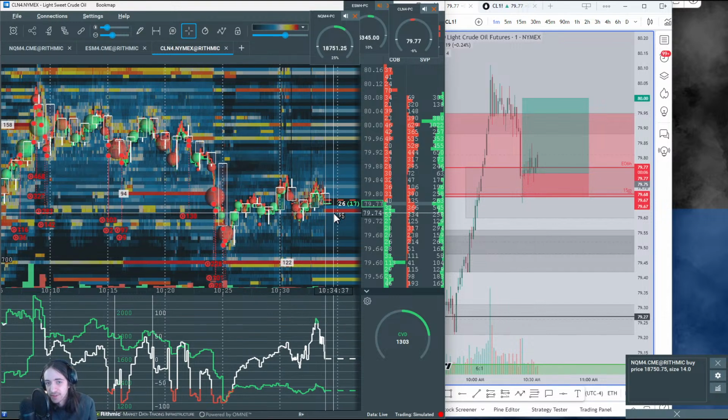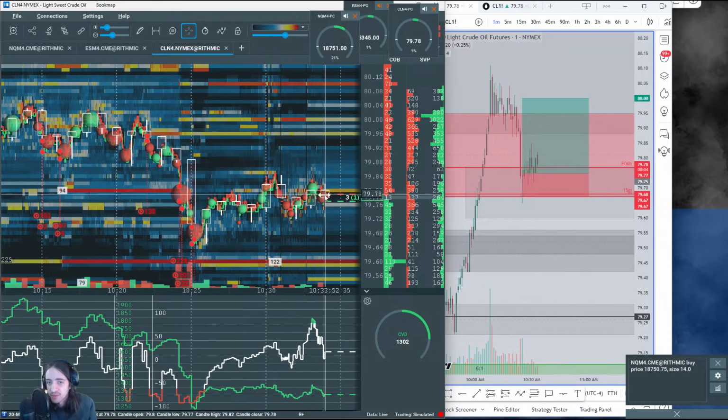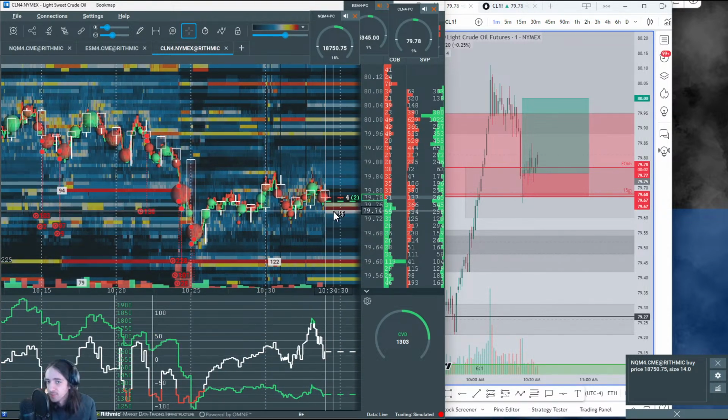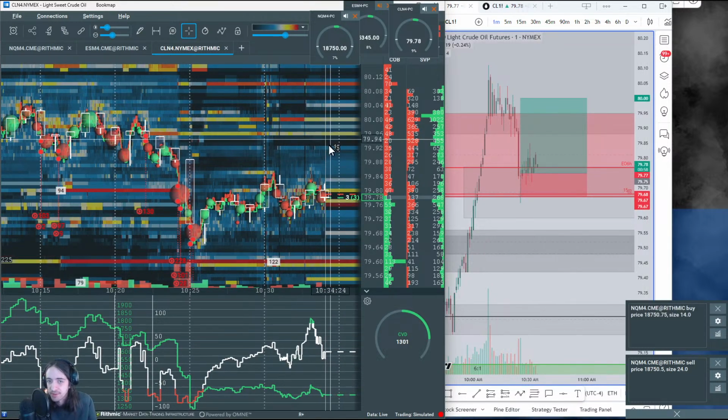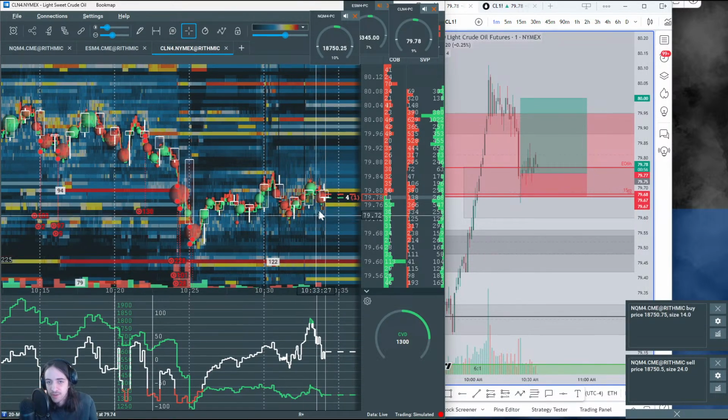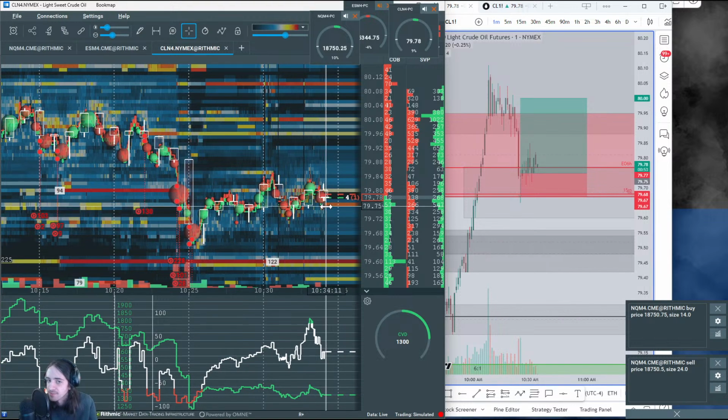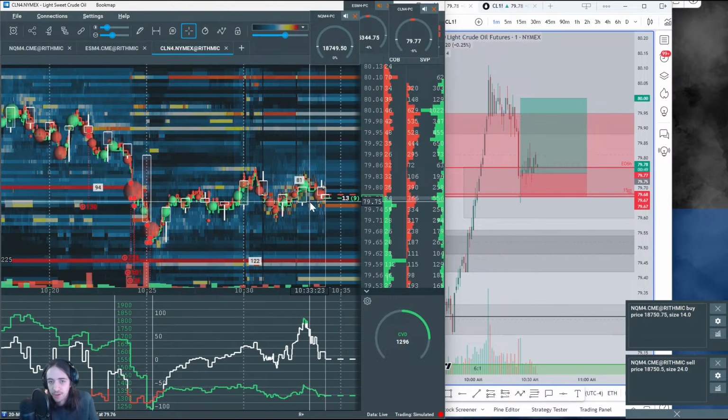I'm looking for levels to start stacking up on the heat map. That's what we look for on heat map, levels to stack up. Those are active limit orders, either buyers if they're below us or sellers if they're above us. That gives us an idea: are buyers stepping in to help support price, or are sellers coming in to help keep price lower?